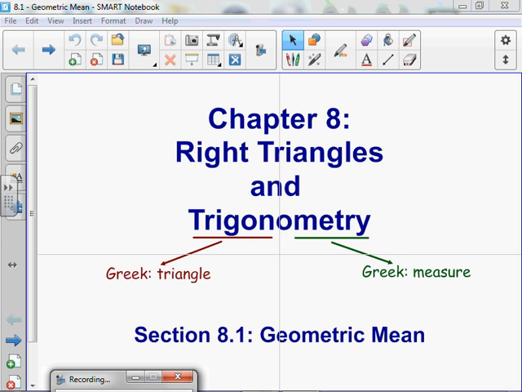They bring us from where we have been to where we are right now. For those of us who don't know or who think that the word trigonometry sounds scary, I just told you what it actually means. It comes from two Greek words, trigon, which means triangle, and metri, which means measure. So what we're really doing is just measuring triangles. It's a little more complicated than that, but that's all that trigonometry means. We're going to use angles and lengths of triangle sides to find missing information. Today we are going to talk about geometric mean.